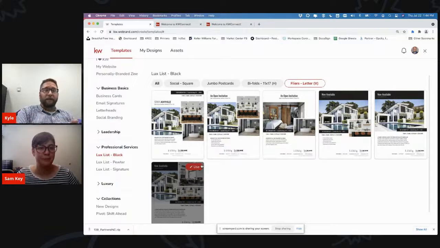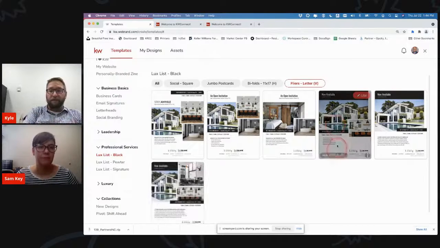If you've done 4 transactions in the last 2 years that meet that luxury requirement, you can be a luxury agent and brand yourself as a luxury agent. But you have to have that permission before you can do that. But any listing that meets your luxury level, you can use these different designs that incorporate that luxury information.